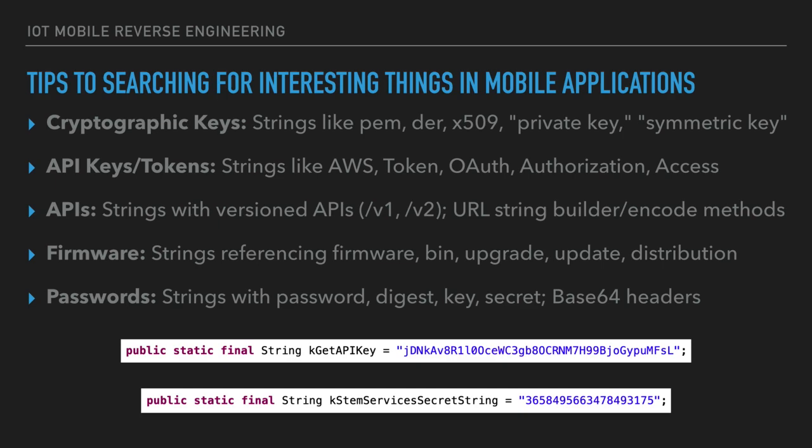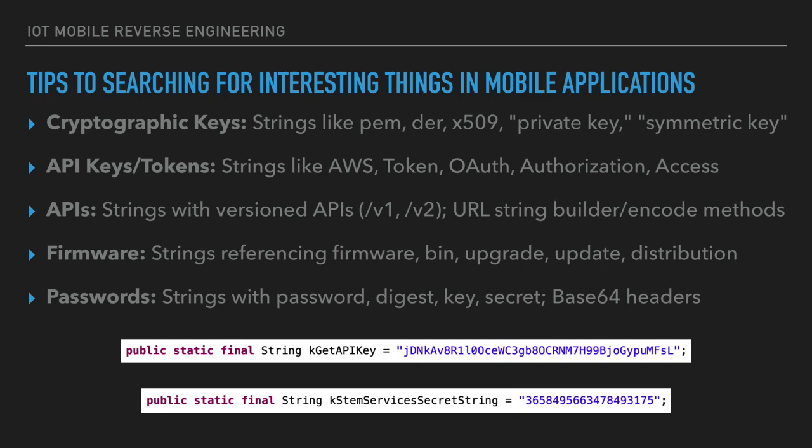The other part of APIs, or really services in general: start looking for host names, .coms and .nets. Start looking for IP address prefixes or IP address notation. You will very often find hidden services that run this device from the back end that are never published. And this is a great way to find out about third-party service providers that your vendor didn't tell you they use, and your data might be going to them, your passwords might be going to them. So take an extra look for host names and IP addresses and other hard-coded values in these mobile apps.